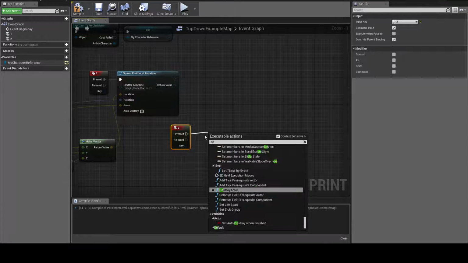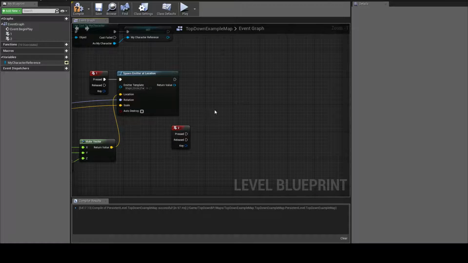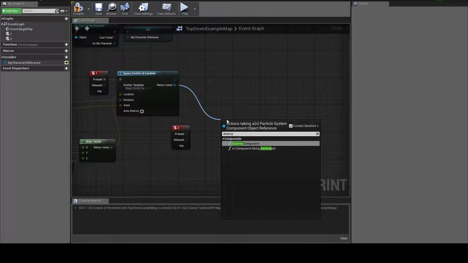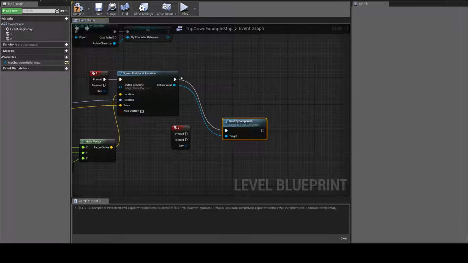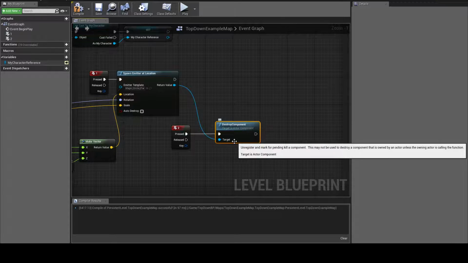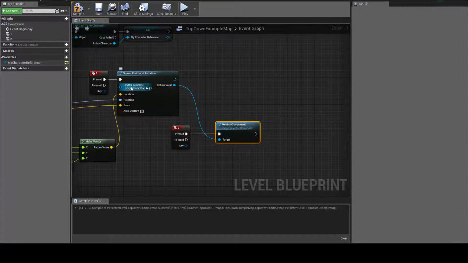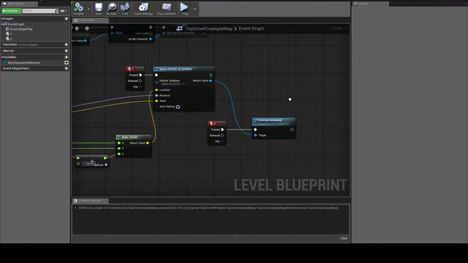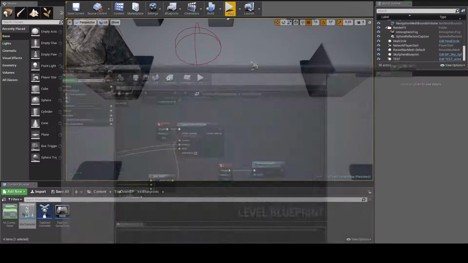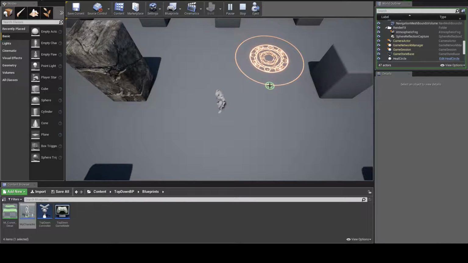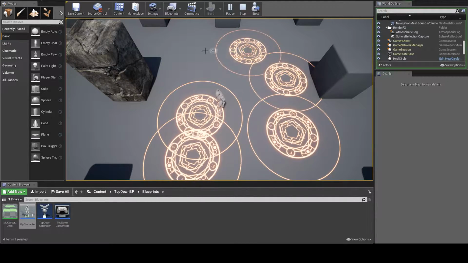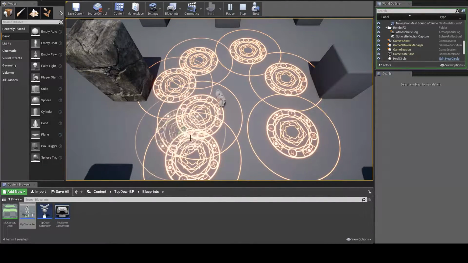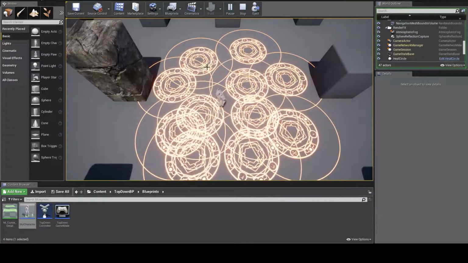When it's pressed, let's destroy this thing. Destroy component. But we don't want it to execute off of its creation. It'll just be created and destroyed. So on the 2 key, it'll destroy the component that we made, which is the particle system. Okay, let's try that. And 2, boom, gone. But we still got a problem. It only deletes the most recent one created.